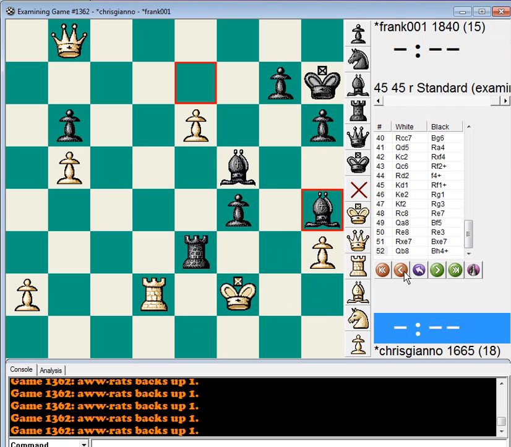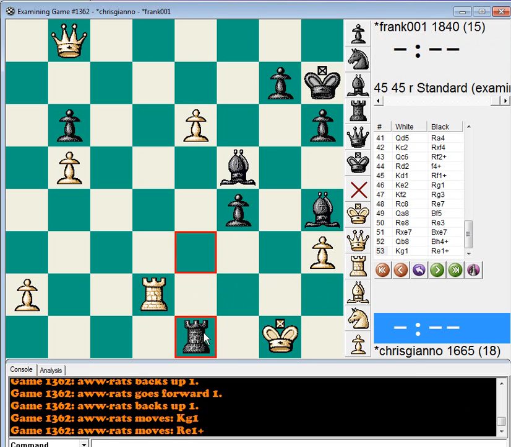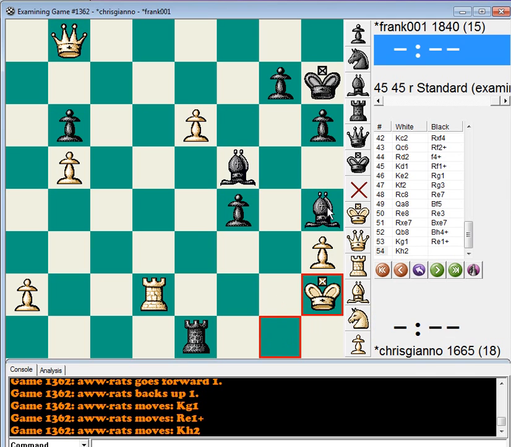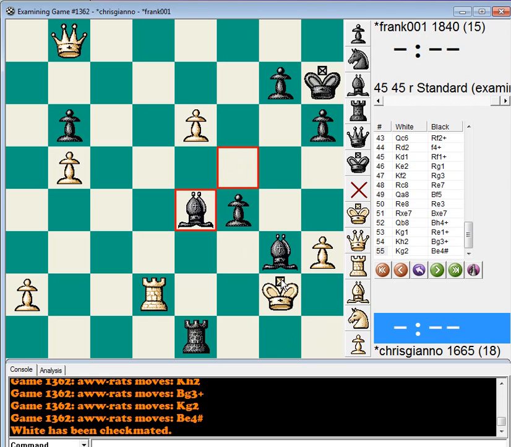Let's see. I gave f1. He played g2, right? That leaves g1. Well, I think it just still transposes. There's still a check, and white is left with 2 moves, and each one's going to run into a bishop check, and the other bishop will mate, right? Well, let's see. Maybe not. Yeah, he will. This is mate.